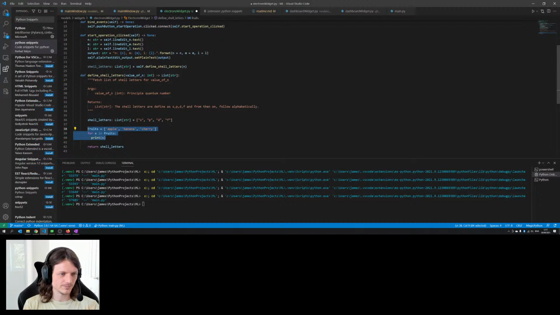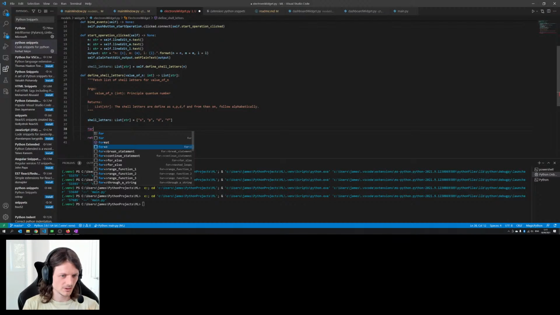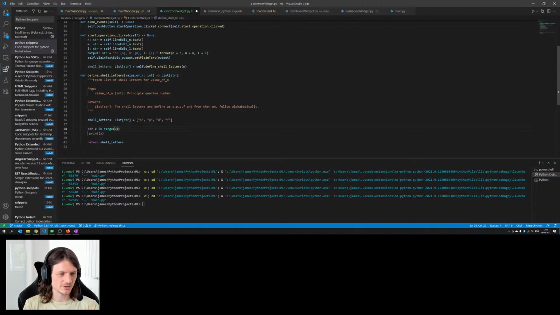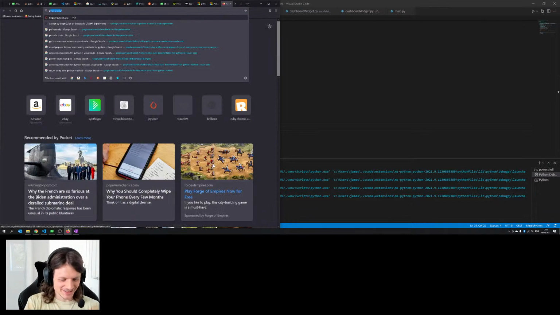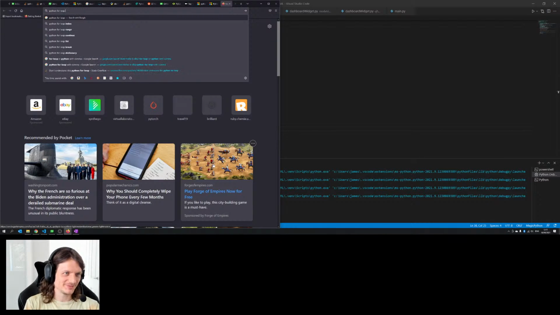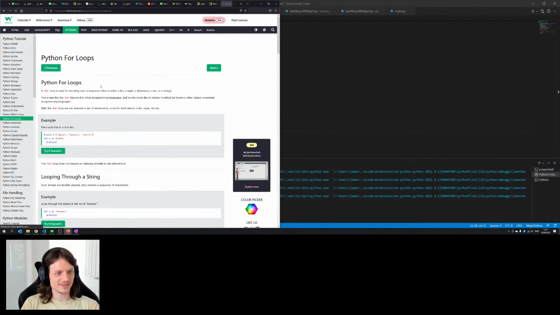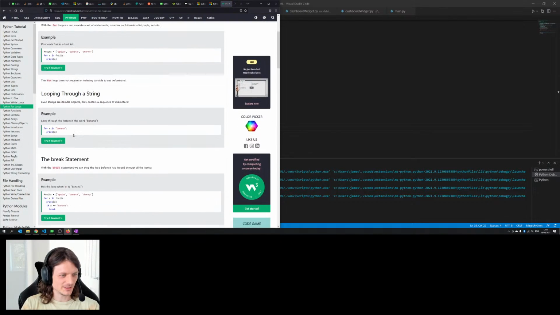I don't want that. Okay, for else, for nested loop, for range, x in range. See, I don't even know. Python for loop. Let's see. Yes.